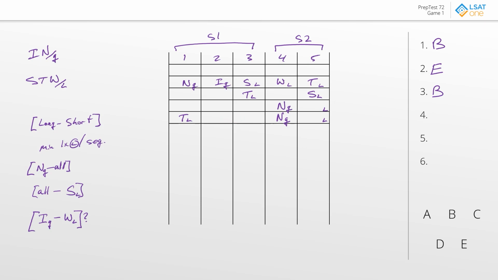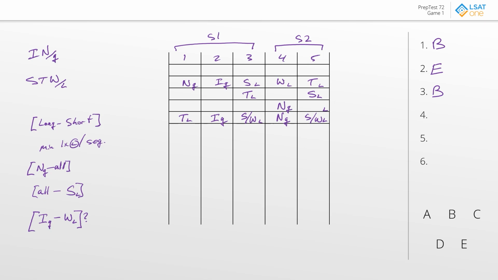Although, well, okay, wait a minute. If I is going to be somewhere over here, who is he going to be with? He's going to be either with S or W. Those are the only other guys. Except, yeah, either way you go, you'll notice that I will have to be in this position. Because if I is with W, then I has to go ahead of W. But if I is with S, it's still going to have to be ahead of S because S has to be last. So what's going to end up happening is we'll have to have an I over here. And it's either going to be before the S or the W in this position. So yeah, that's pretty good.